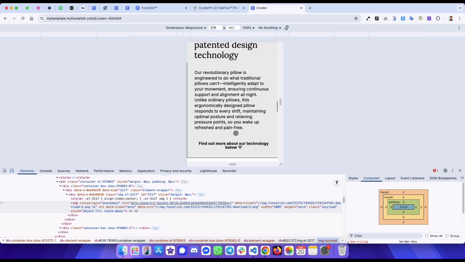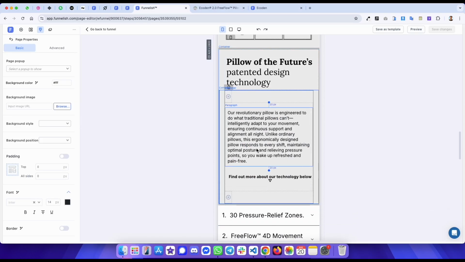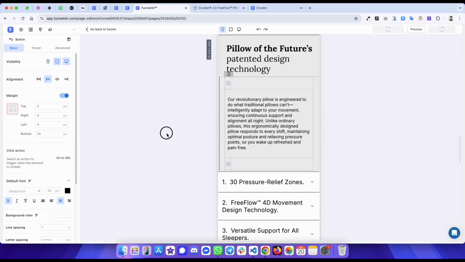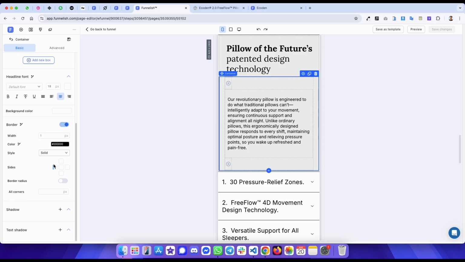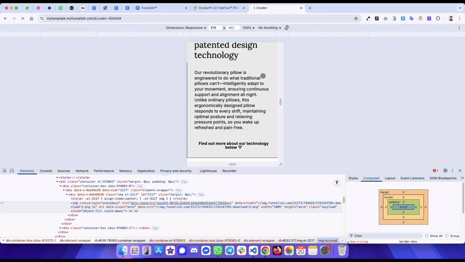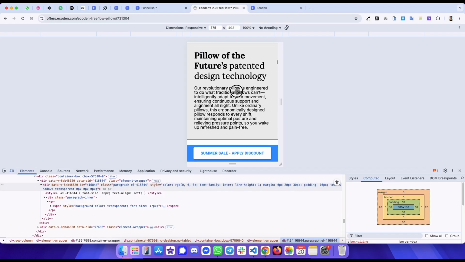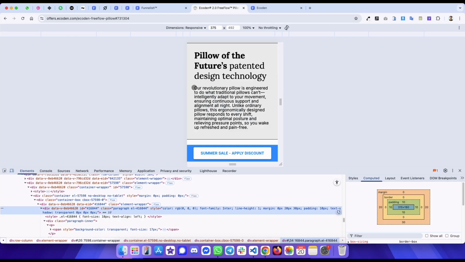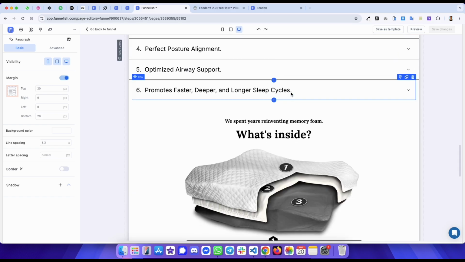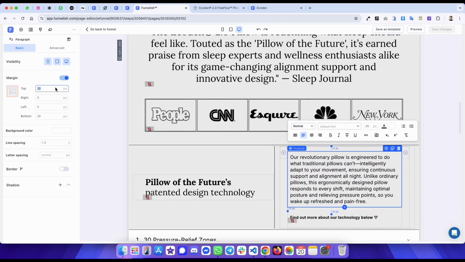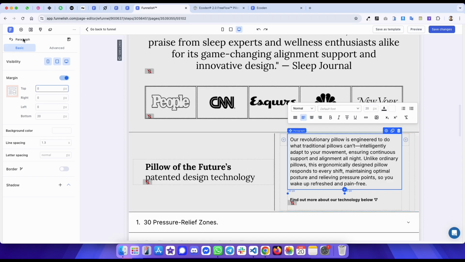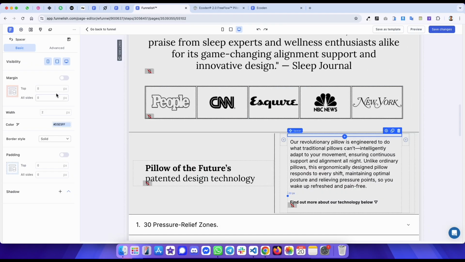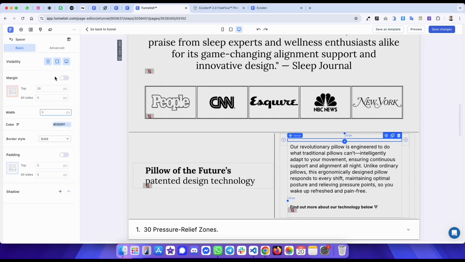Now it's automatically fixed, but we have to hide this button. Also we have to remove this border left. We will fix the border later. So now we are just fixing the text. We have to remove margin top, so let's remove, and we can add a spacer here to add the margin, so it will not be visible on mobile.